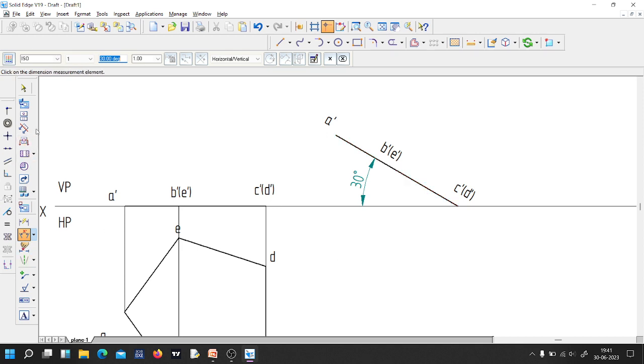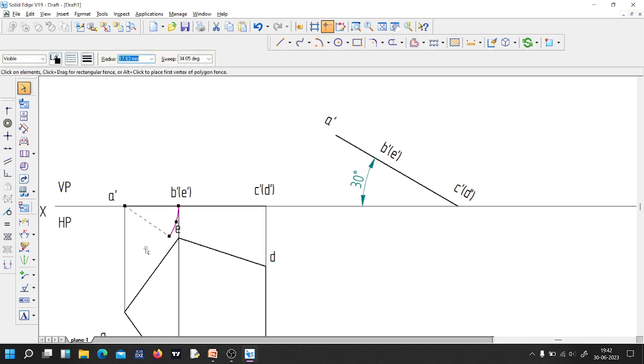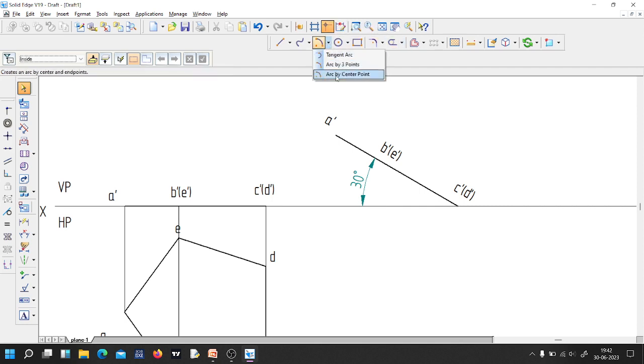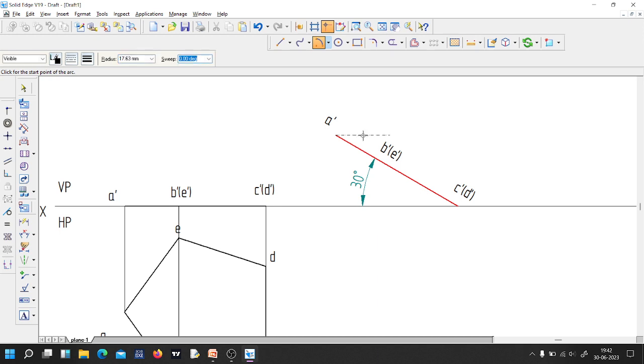So to get that point, you go to the arc by center point method, so measure the radius here, approximately you are getting 17.63, okay. Now I will take the arc by center point method, this is the center point, so now the radius is 17.63.